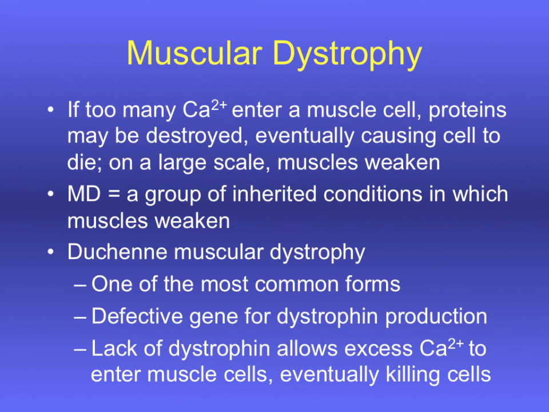But again, it goes back to the idea of proteins coming from DNA, and if you don't have the right DNA, if you don't have the right genes or the right stretches of DNA, then it's very difficult to make the proteins that you need and for them to function the way they need to function.